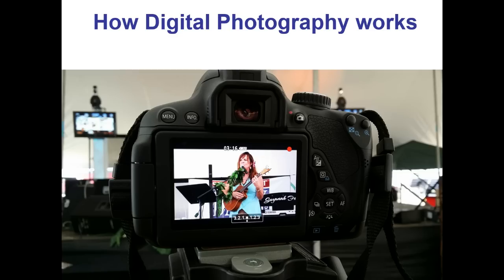So starting out with your preview. This is our personal camera, we have a Canon, some kind of Rebel, a T4i or something, with a beautiful LCD screen on it. And I took this with my smartphone just as a demo for this particular show. We were taking video at this time of a local performer, Susanna Free. It shows you exactly what's in your frame, how light it's going to be, and this is what you're going to see on the back end.